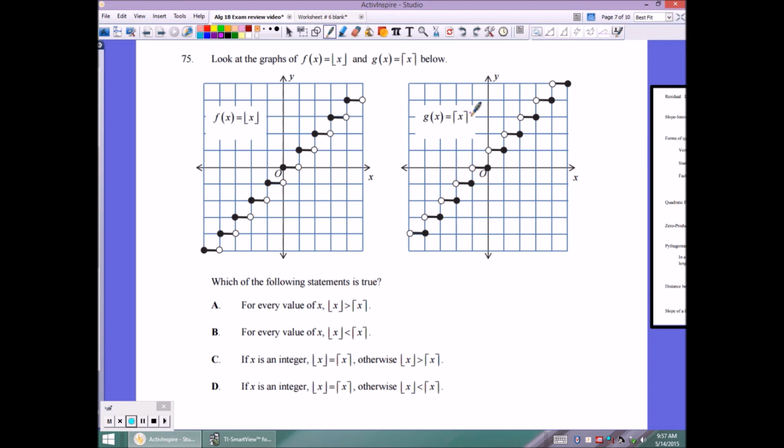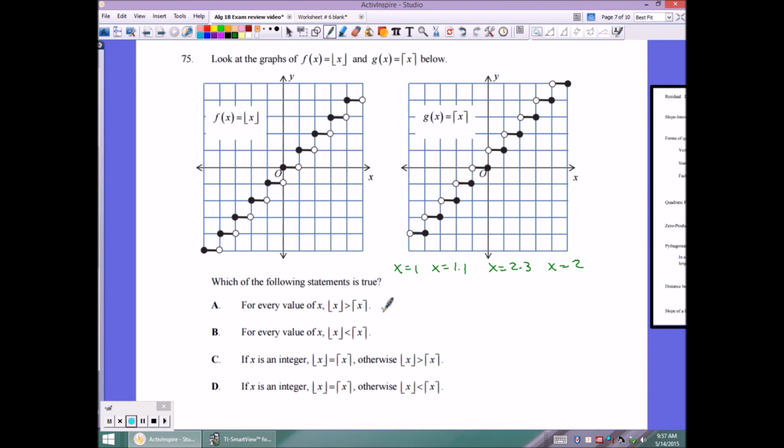So we have 4 different statements that we have to decide which of them is true. So if we look at the first one, for every value of x, if x is 1, if x is 1.1, any value of x, let's say if x is 2.3 or if x is 2, all of those values, the floor function is going to be greater than the ceiling function. Well, right off the bat, if something's low, is that going to be bigger than if it's high? Not really. So let's test a value.